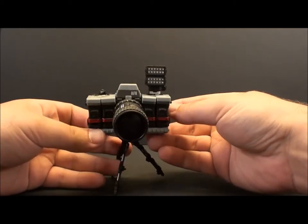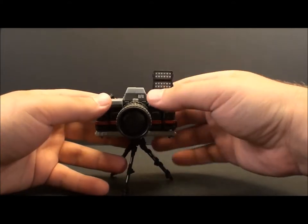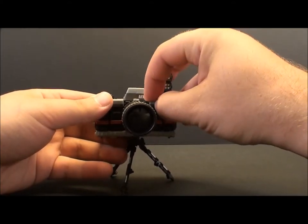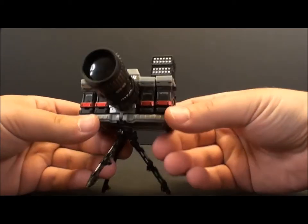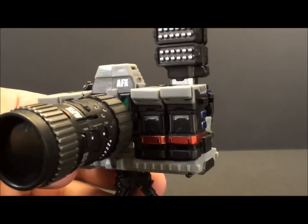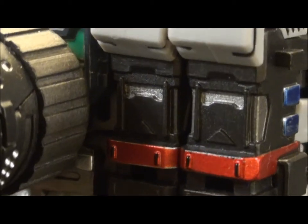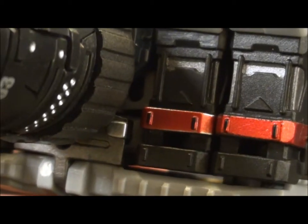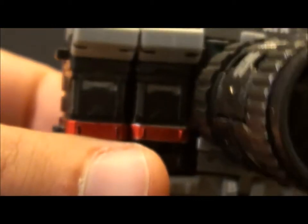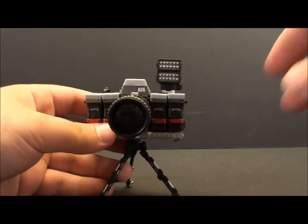I really like the camera mode. I still am not a huge fan of the flash that they've put on here, but whatever, it works. No real remolds to the front, just some repaint. Unfortunately, Perfect Effect is not always really good with their paint work. So you can see around some of the areas where the red translucent that went over the silver didn't really get a very good covering. And I probably need to go back and fix that up myself. But overall, really nice.